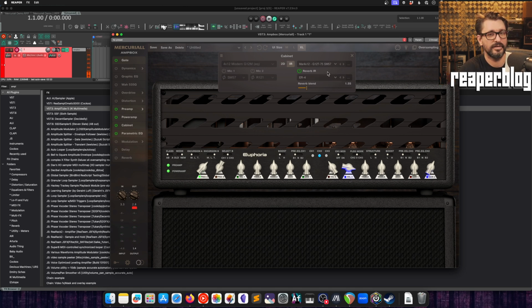And I really like that they added in keyboard shortcuts for this. When the last thing you touched was the cabinet, left and right arrows will go between the different cabinets, and then shift left and right, which you can generally do one-handed without dropping your guitar pick, is changing the impulse response reverb. I think that's a really helpful little shortcut that they added in there. Just to add a little bit of a room ambience to the sound. Yeah, I think it is really helpful just to make it feel more real, especially in headphones.